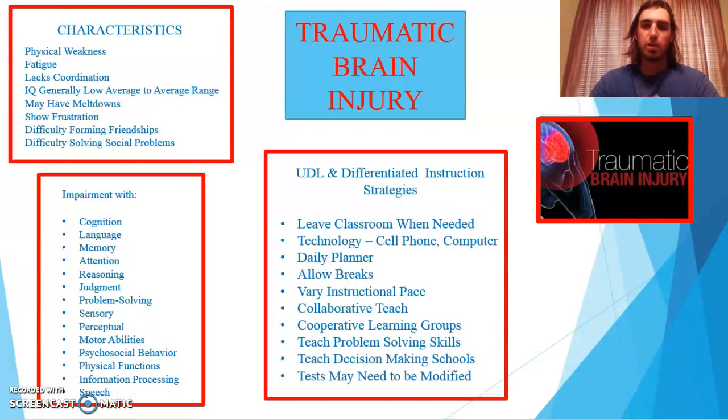The teacher may need to allow time for the child to leave the classroom if they're being fatigued. The teacher can also vary the instructional pace and allow adequate processing time. Technology may be used to help with memory impairment. Supplementary aids such as a daily planner may help them with short-term memory problems or writing down tests that need to be completed.